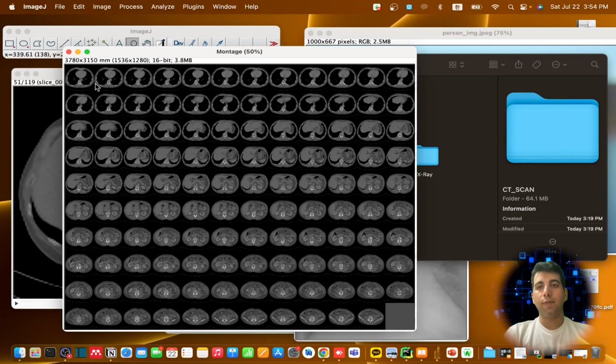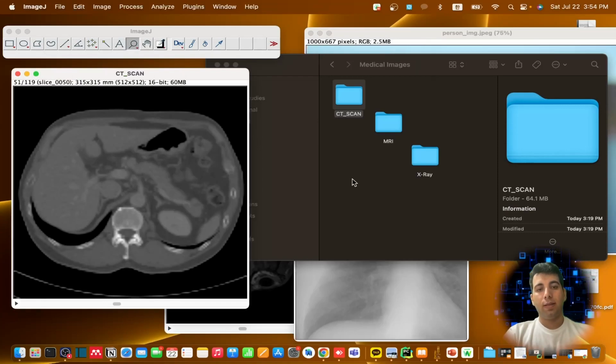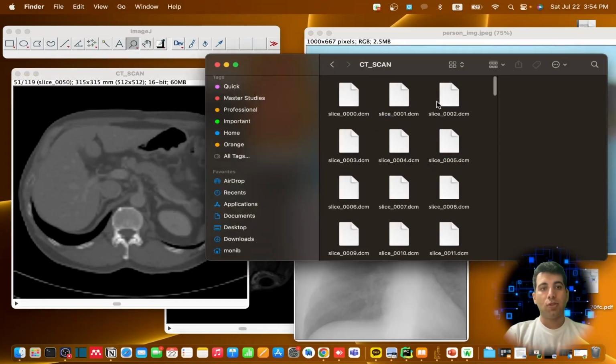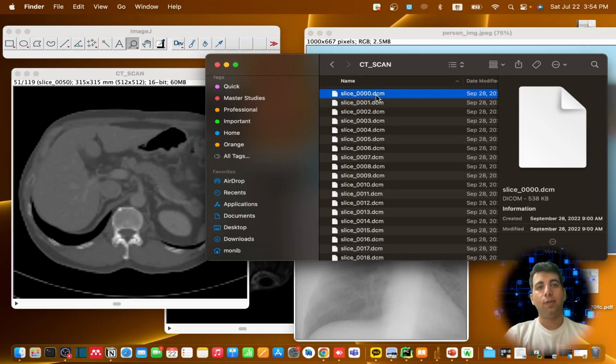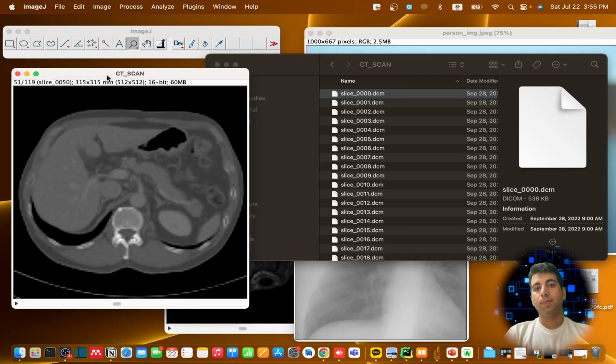Each single cell represents a single slice of this image, and the format of this image is DICOM file. Let me show you this one. Yeah, you see this is a DICOM file. You would barely be able to open this in another image analysis tool.